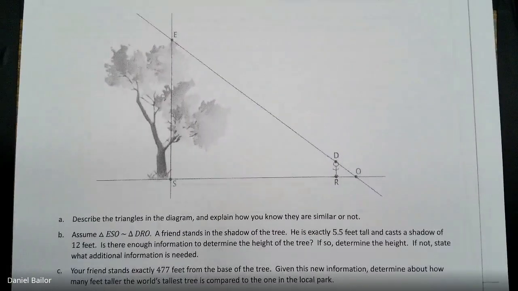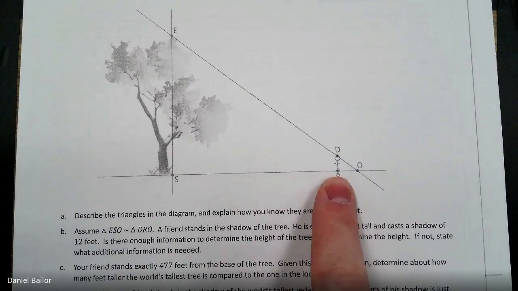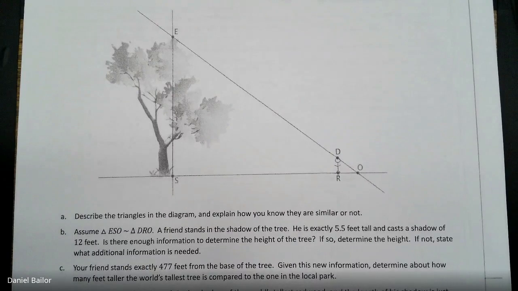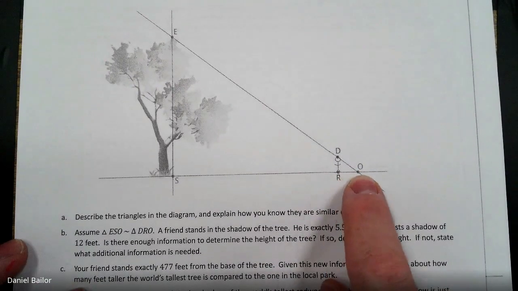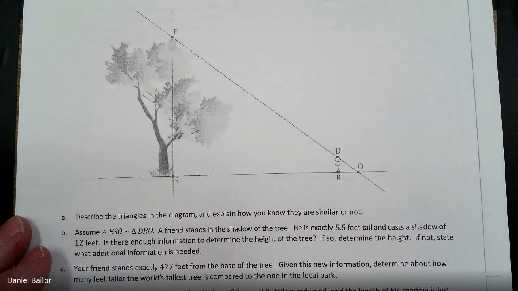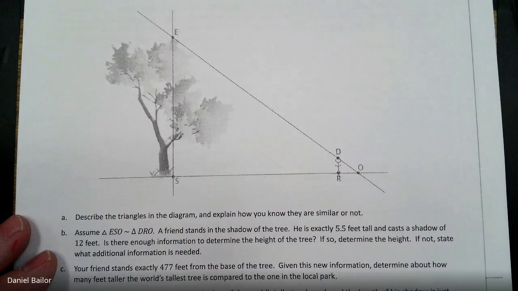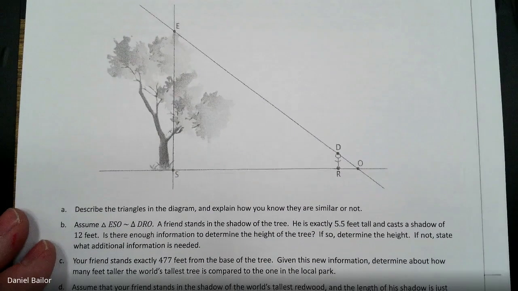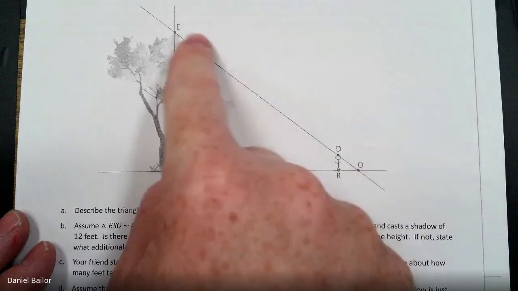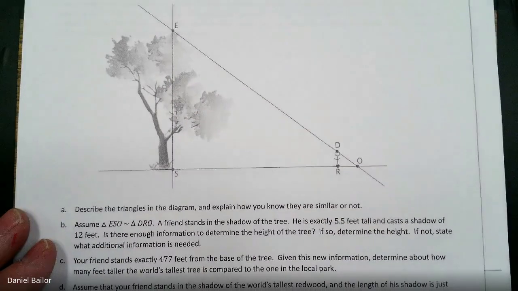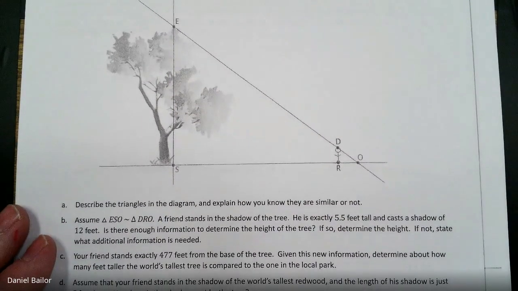So first, you stand right here and you make some similar triangles. You have a small triangle that is between you and a point on the ground, and you have a big triangle that measures to the top of the tree. So you made two. First of all, you need to tell me, how do you know that these triangles are similar? You're probably going to use the AA criterion, but tell me which angles you know.